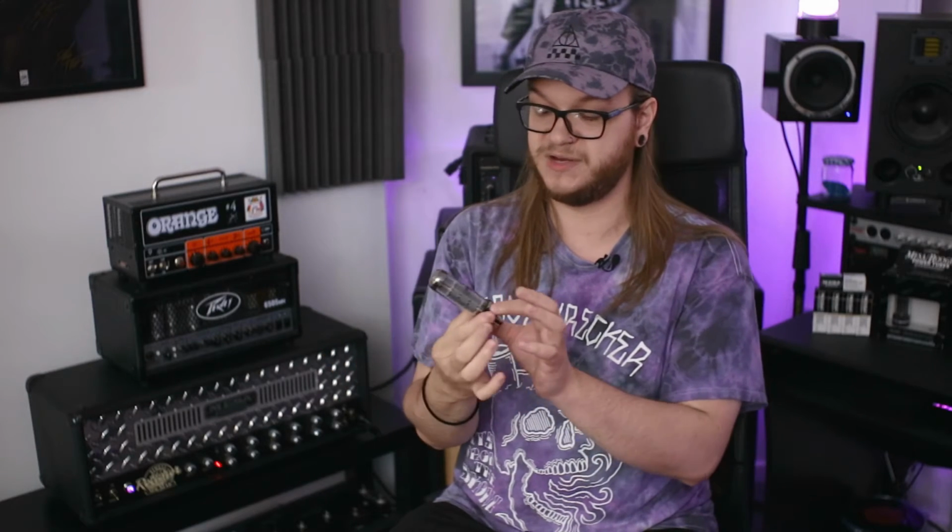Now, these power tubes that I have here are Mesa EL34's, and I just figured I want it to be a little bit different maybe, and I looked up some videos online of the difference, and I think I will prefer the EL34's. And like I said, there's nothing wrong with these 6L6's, so it would be nice to have the option.